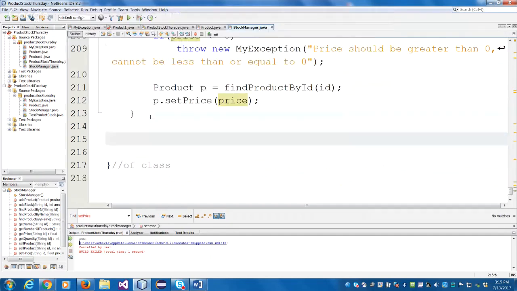Okay, so my updations are done. All that remains is deletions. So searches are done, insert is done, updates are done. I can't update the ID, so I don't have a set ID. Cannot update the name, so I don't have a set name. The quantity, I'm doing it through sells and restock, so I didn't do the extra one. And the price is changed by the set price. All four fields can be updated. Though setting the quantity is not a big deal.